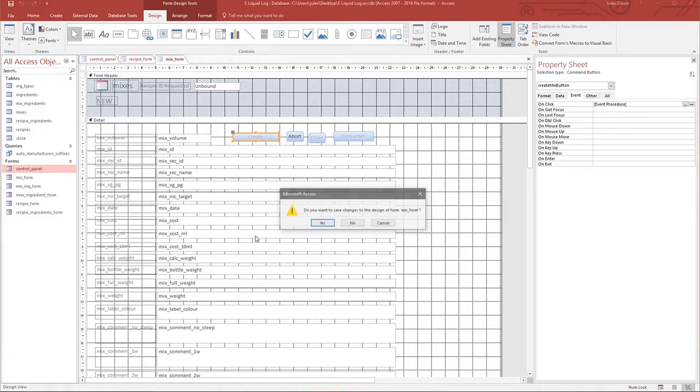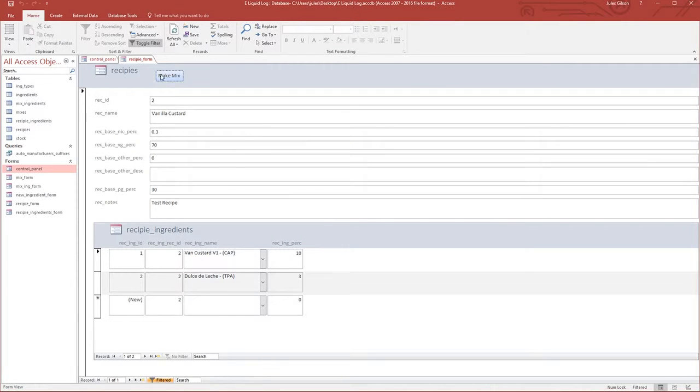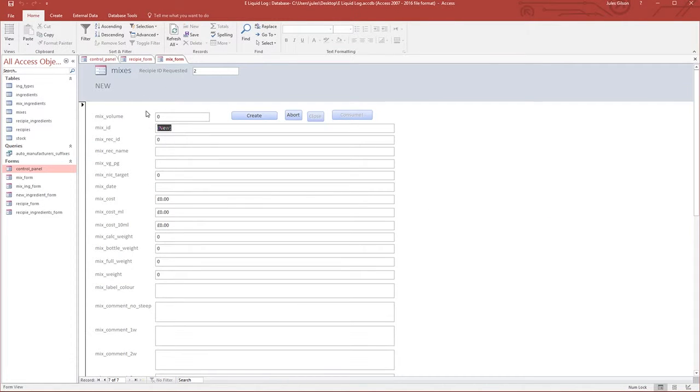If we close this, save it and run it again, as soon as we add something into the volume, let's say 200, you'll see that the mix ID automatically gets assigned by Access. It just increments, taking the next available integer upwards. So the next one, for example, will be 8.